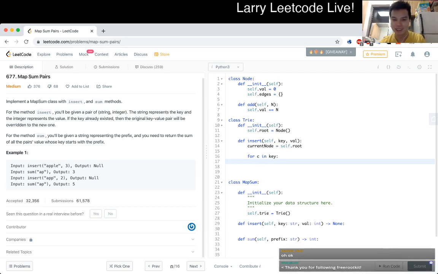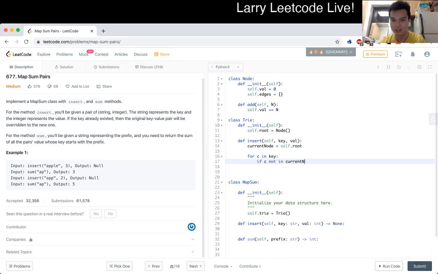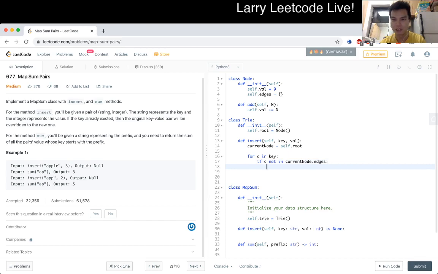Yeah, so let's see. If the current edge is not in current node.edges, and this is logic we could maybe put on the node, but maybe that's okay.